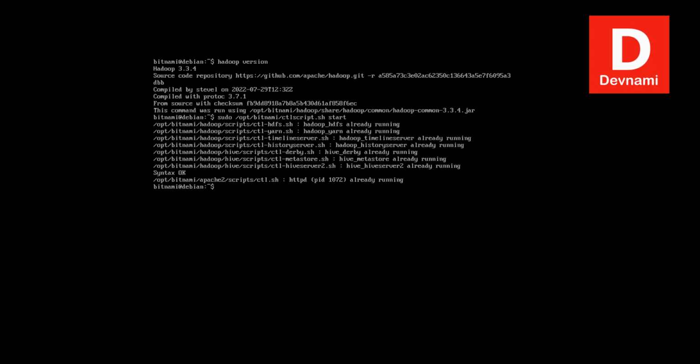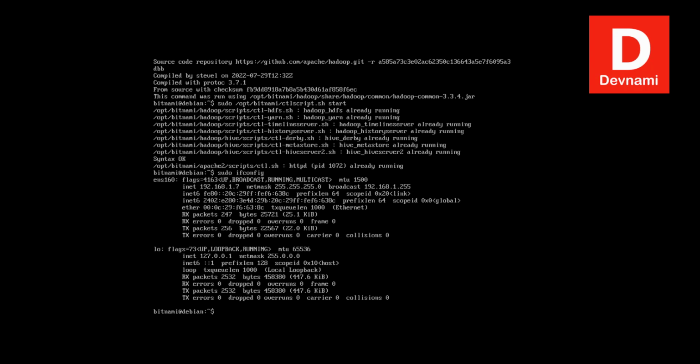Now if you want to get the server IP address, you typically type in sudo ifconfig, right? And you get your server's address, which is inet 192.168.1.7, right? There is also inet6 and others below, which are a bit cryptic, but those are IPv6 addresses, right? So what I will do is simply use 192.168.1.7, right? I will now copy this.